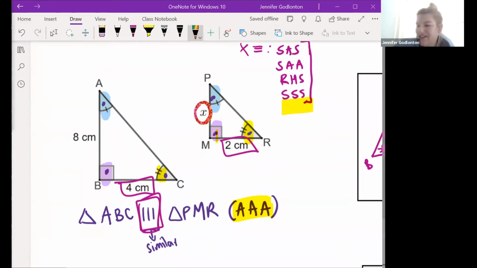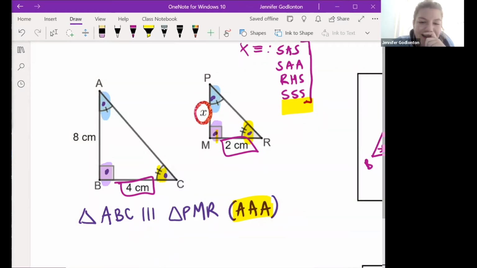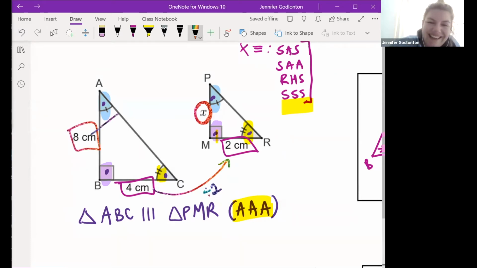Yes. Singa, can you tell me what my value of X would be? Okay, ma'am, this is just me trying. That's great. So, since it was 4 in triangle ABC, and then in PMR it was 2, ma'am. Yeah. And then it was divided by 2, ma'am, meaning they're also going to divide 2, and then it's going to become 4. Yes, that is 100% right. Good. What we do to the one, we have to do to the other, and so X would be 4. Perfect.